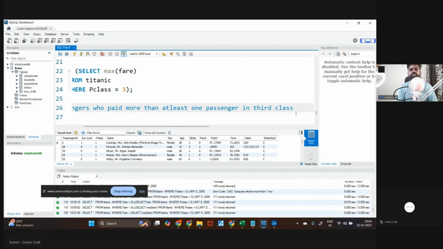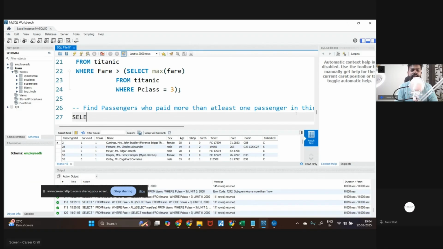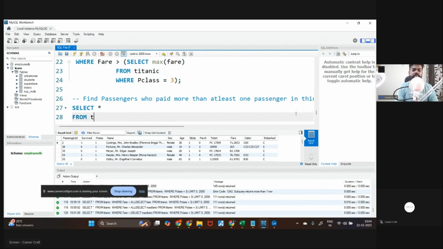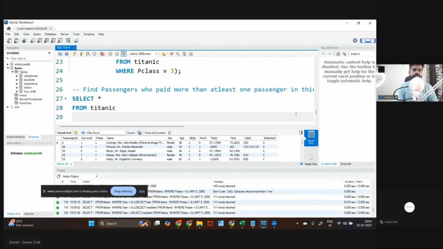Select asterisk from Titanic where fare is greater than, and in this case, instead of ALL, you have to write ANY with the same condition: select fare from Titanic where P class is equal to 3. That's it. Done. Now execute this.